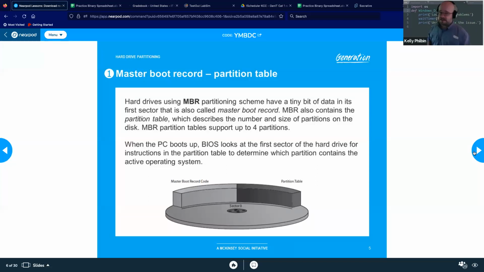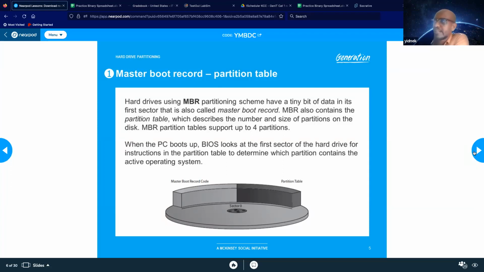All right. Nick, can you read for us, please, sir? Hard drives using MBR, or master boot record partitioning scheme, have a tiny bit of data in its first sector that is also called master boot record.